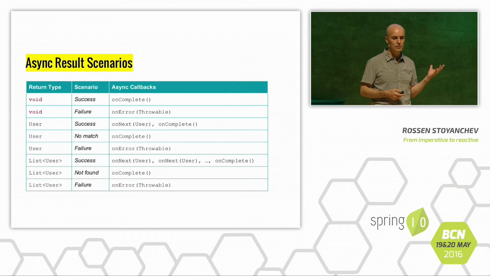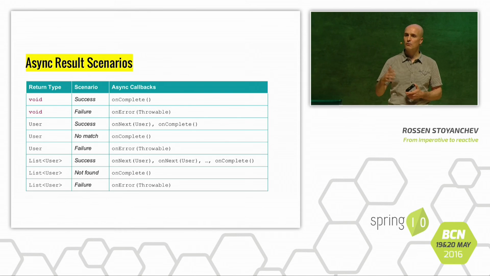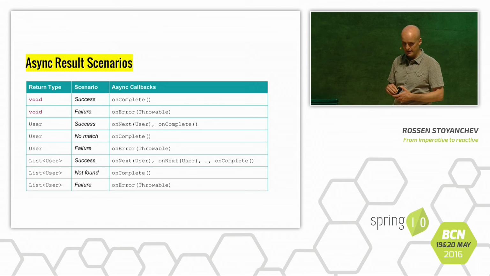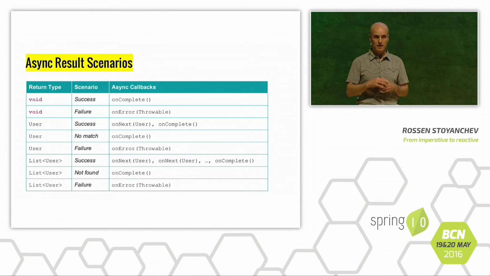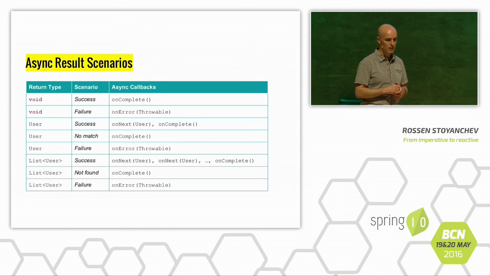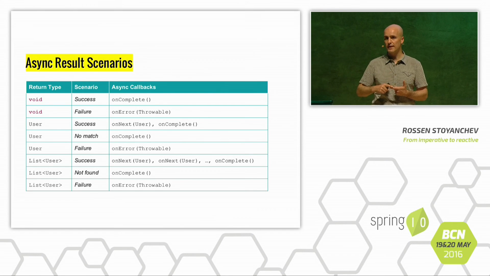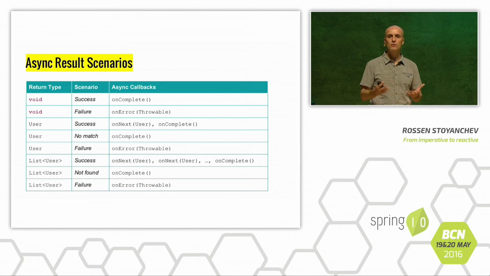And if we translate that back into all the various calls that we have, then if you look at the return types all the way on the left, we have void, return value of User, or return value of List of User. And then you have different scenarios there. You may be successful, or you may fail. You may have 0 matches, or you have multiple matches in the case of List of User. And you can see the notifications on the right-hand side that we can model all of that, and it becomes a pretty uniform way of looking and dealing with this. You get 0 or more notifications for data items. You get an error notification in case of a problem, or you get a completion notification when there are no more items. And that becomes kind of a unified way of thinking about dealing with asynchronous results and asynchronous scenarios.